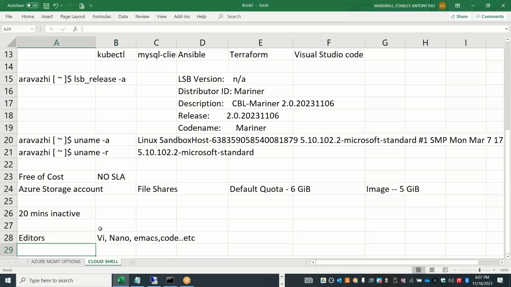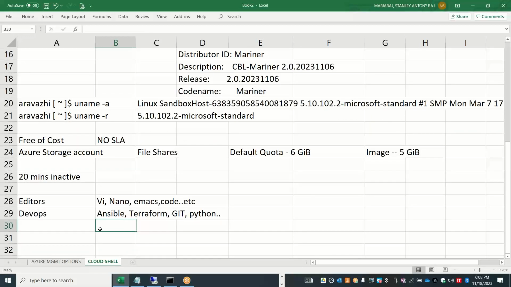So that is pre-installed. And generally in DevOps, for configuration management, we are currently using Ansible, for infrastructure as code we generally use Terraform, we use Git for connecting to the package, and we use Python for some scripting and so on. So all these are pre-installed. And if your containers are running on Kubernetes or a containerized platform, the Docker or the kubectl command is also available. I'm just listing the popular tools. Even if your organization is using Chef or Puppet, those clients are also pre-installed on this particular platform.